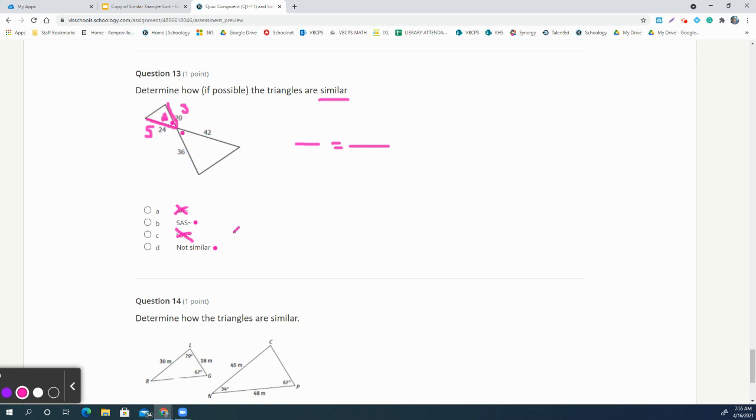We just have to choose. Okay, I'm going to start with the 24 and the 20. I'm going to do it a little bit differently than I did it yesterday. So I started with the bigger number and the smaller number. So this is the small triangle, but this is the big side and the small side. So then if I come down here to the big triangle, I need to put the big side with the big side. So 42 is bigger than 36, so 42 has to go here. And 36 is the smaller one, so it has to go here.